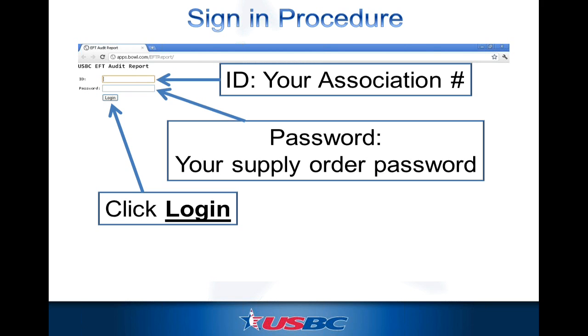So, logging in. ID is your association number. Pretty easy. Password we use for this is your supply order password. This password is generally mostly all capital letters that you use to log in to order your supplies. Once you type in your association number and your supply order password, go ahead and click on Login.